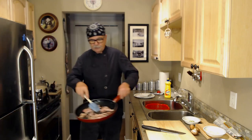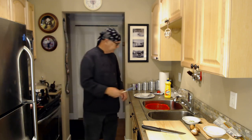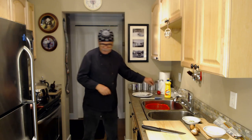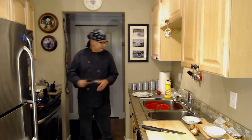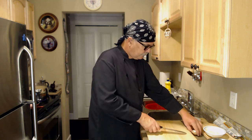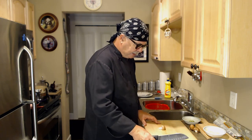Anyway, my bacon is just sautéing away there and it's going to look really good. I'm going to give my noodles a stir. This dish does not take long to prepare. The whole idea of this channel is to make dishes that are healthy, economical, present well, and most of all are easy to prepare — not major gourmet dishes that take a lot of time, ingredients, and skill.